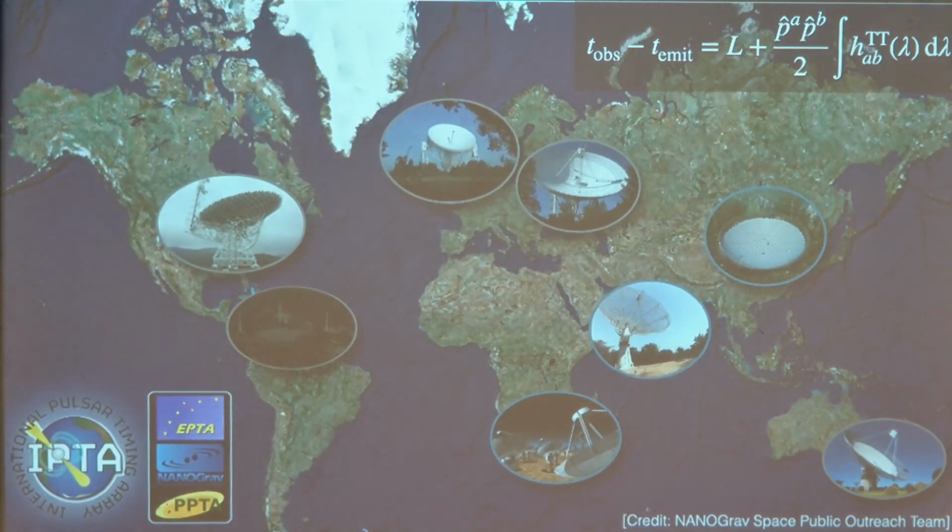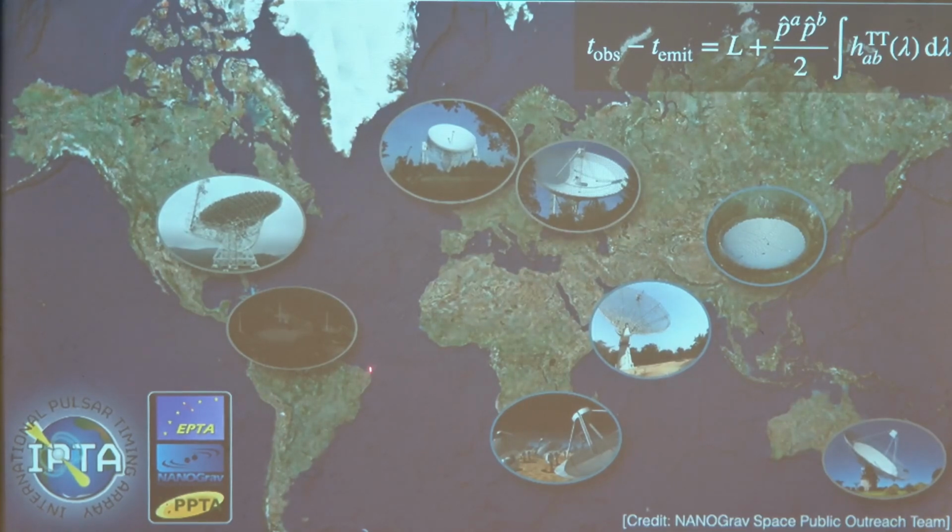So you don't want to do this with a single pulsar, because there's one thing that you don't control, which is the evolution of the spin itself of the pulsar. If that had, for some reason, some low frequency, slow evolution, it would look like a gravitational wave again. So what you do is you monitor lots of pulsars. This idea goes back to Hellings and Downs, and you try to look for the same effect, or rather for a compatible effect given the different geometry in all of them.